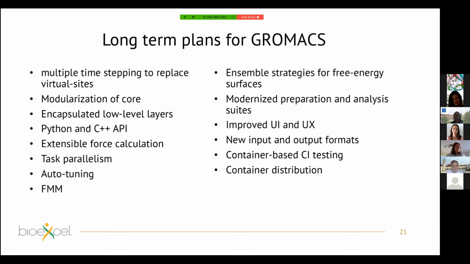Maybe just ask a very, very short question. Could you elaborate a little bit on what you mean by task parallelism? Because you mentioned that it involves GPU, so it's not really something beyond, let's say, OpenMP and MPI, right? So it's taking into account GPU. If you have a GPU, then you can parallelize.